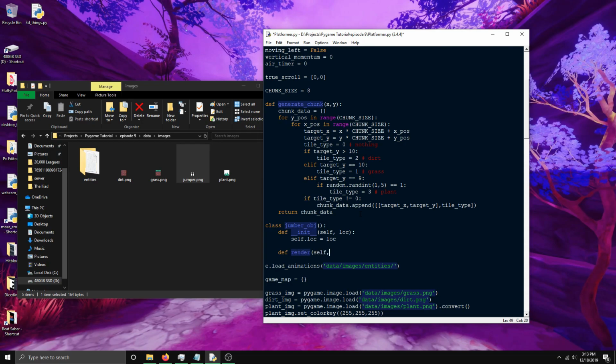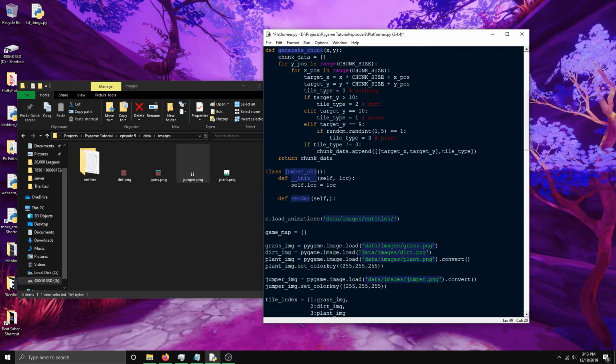Now I'm going to make a render function. So self, and it doesn't need the location because it has one. Actually, it does need a surface to render on. And because this is a side-scrolling platformer, I'm going to add a scroll variable parameter too. On the surface that it was given as a parameter, it'll put the jumper image, which is this thing, at self.loc[0], which is the x location of it, minus the scroll. This is applying the location of the camera in the game, and then you do the same thing for the y-axis.